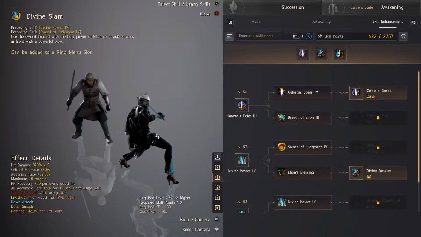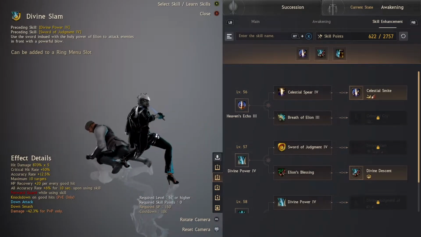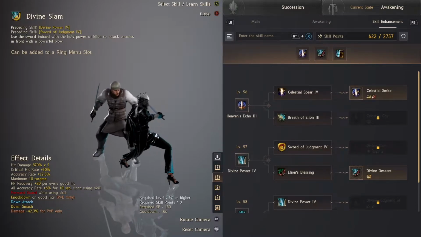For your level 57 Rabams, Divine Slam was my favorite due to the reset combo potential, but they nerfed it, making it have a one-hit down smash chance. Even so, it serves as a good transition to pre-awakening if you're in awakening. The cooldown is low, it has a frontal guard and a 6% accuracy buff for 10 seconds. It will not override Absolute Heaven's Echo or Celestial Cry's accuracy buff if one of those are active.